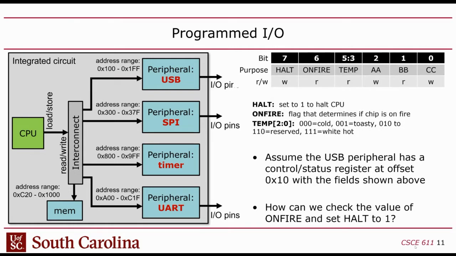Okay, so the I/O registers are usually broken down into bit fields. Sometimes you'll have a whole register that's reserved for one purpose, like an address or something. But oftentimes you'll see different bit fields. Here's one I made up where you've got some flags and some bits, and they're named and they have bit ranges.